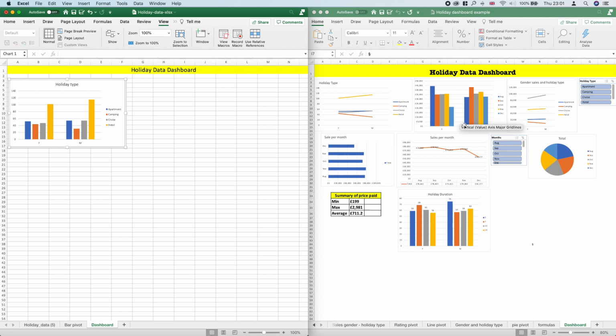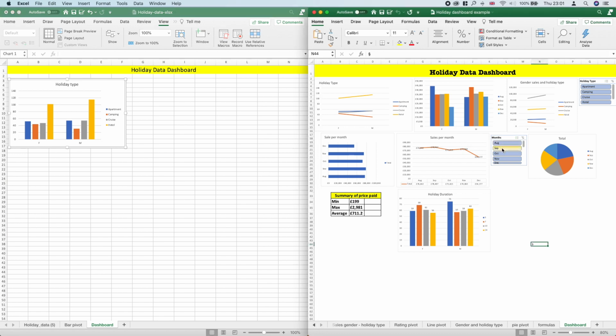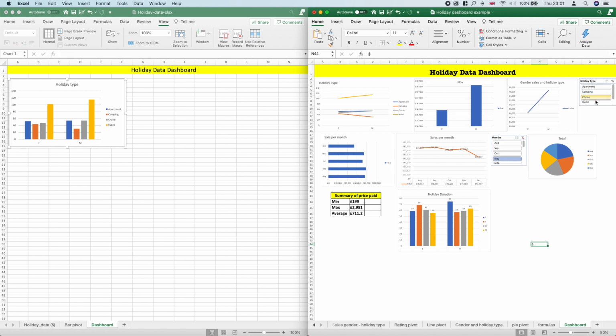You can also use slicers, which I've got here, which basically allow you to summarize the different data you have for the different months, and that will change on your interactive dashboard there, and that's working here as well for this specific one. Or you can just go back to the view to look at all of the data sets for all of the different types of holidays.